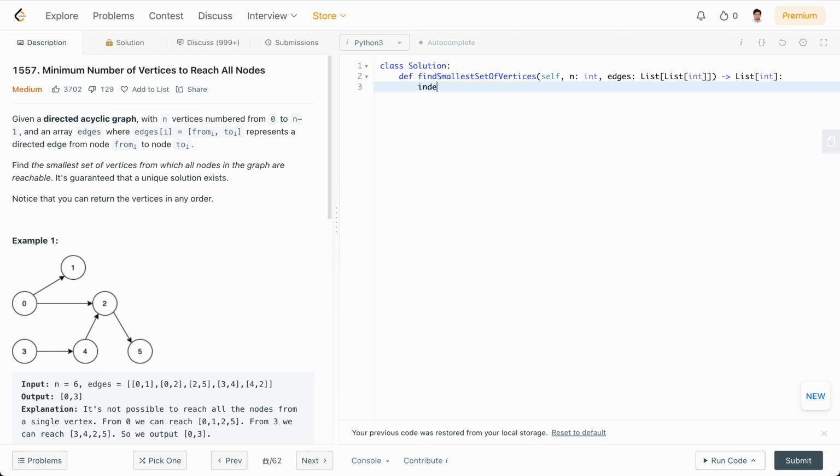I'll define one in-degree hash map. It would be a default dictionary of integers.